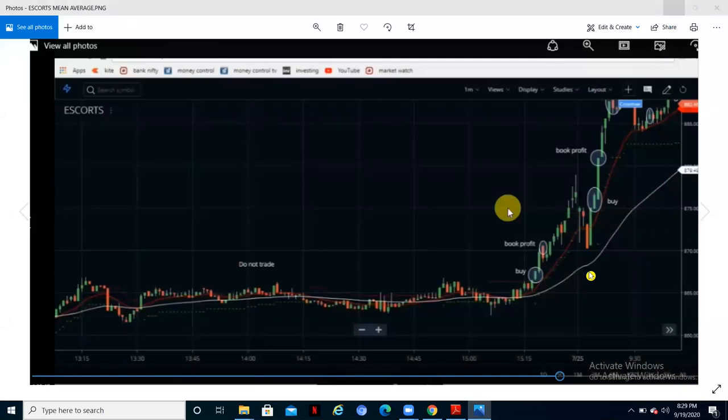For understanding that, you just need to focus on the screenshot which you are watching on your screen. We are going to observe some things here. If you remember, I clearly told you do not trade when the stock is in a consolidation. So this is a no trade zone. The second thing which you are going to observe here is, you can see the red line is moving above the white line, which means this is a buying trade. We are supposed to buy the stock here.